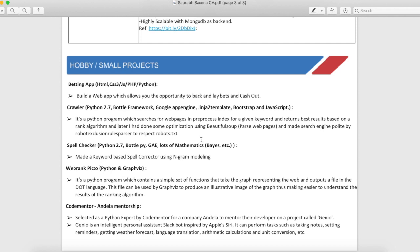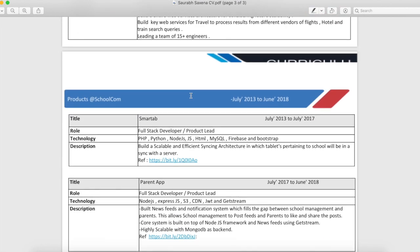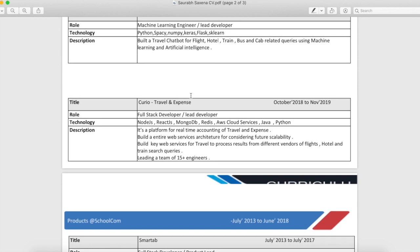I built a web app which allows people to actually do betting. So there are some interesting projects which you have worked on on the side of your current company projects. Try to highlight them as much as possible in the last section and make it very clear. You should show your learning curve apart from what you are learning in the current company. That means you are very excited to learn different technologies other than what you're working on at the company, right? So hobby projects have a weightage.